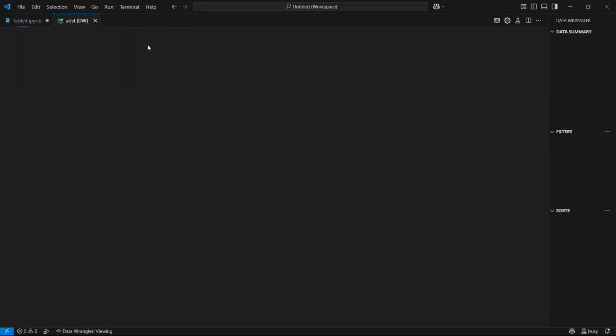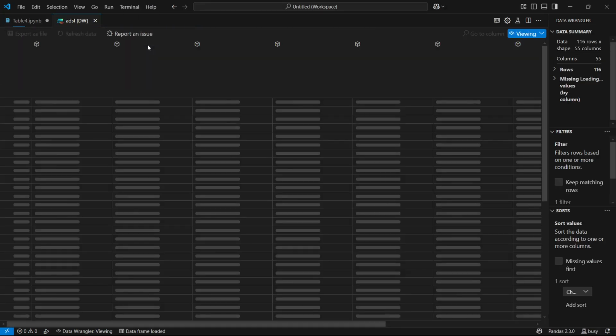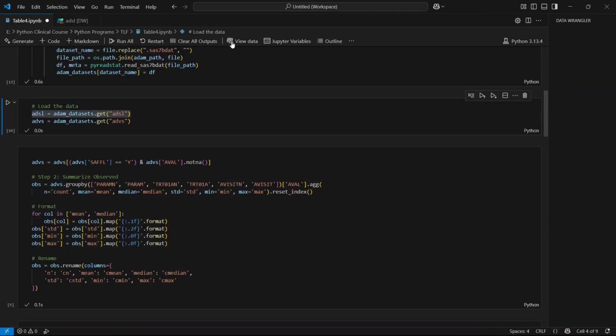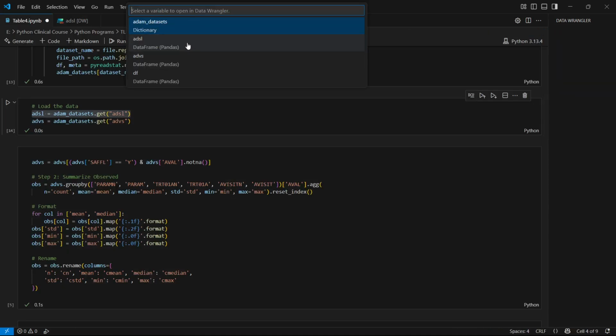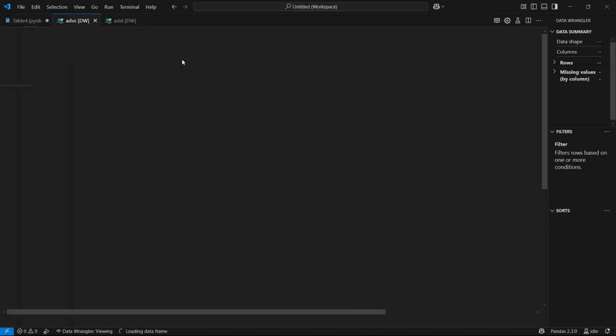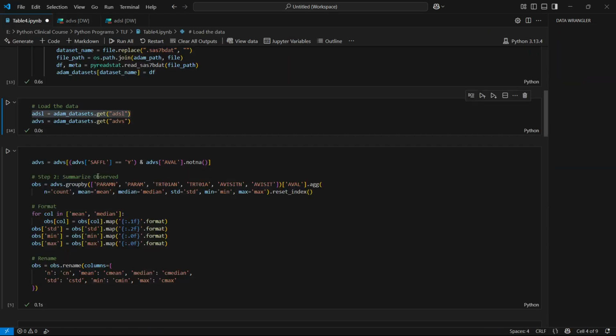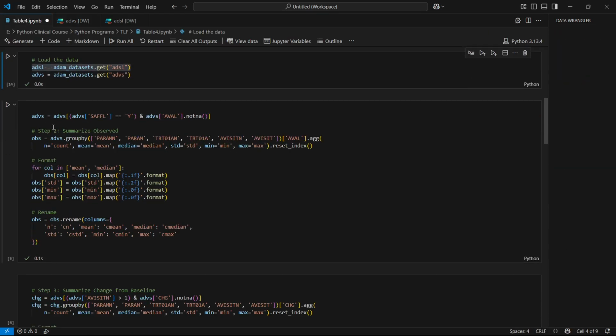So here we have the ADSL dataset, with 116 rows and 55 columns. If I go back and check the view data again, I have the ADVS, the ADaM analysis vital signs data, with almost 7,000 records and 43 columns. Okay, the two datasets are imported.